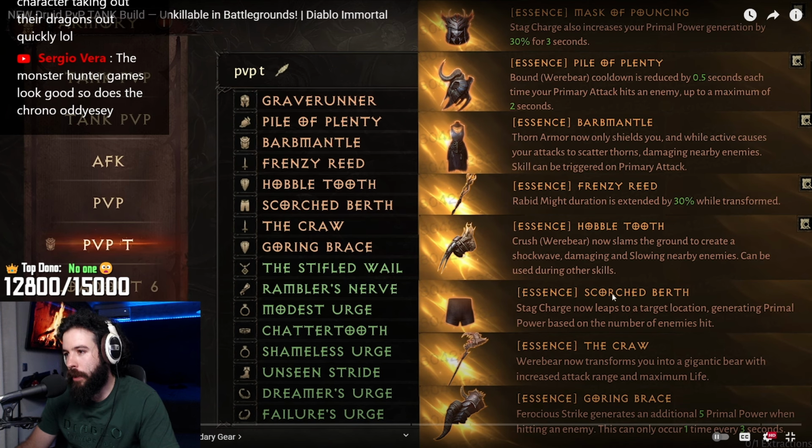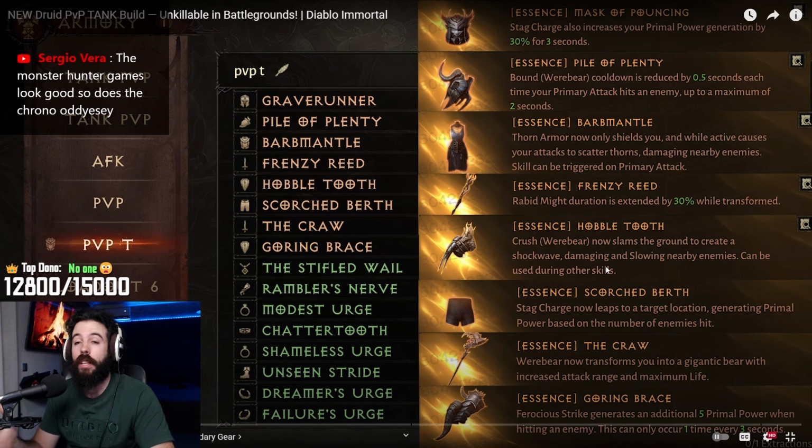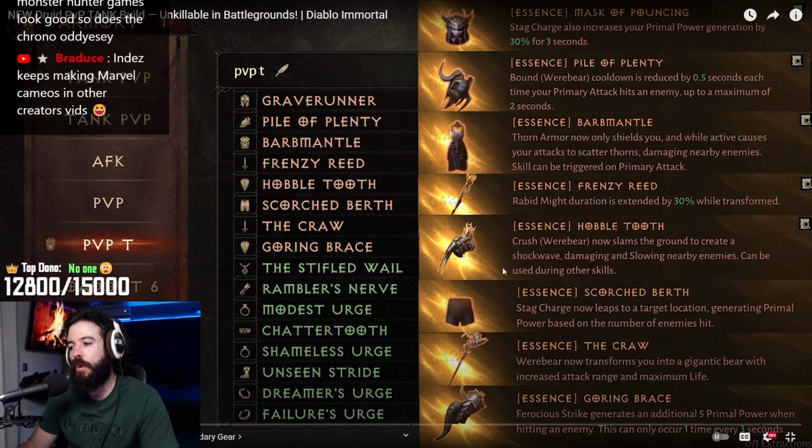Then we have the Rampant Might for the extension. Crush that was gonna slam and cause a shockwave. You think this could be like the Pulverized Bear, but it's not. Stag charge will now charge and create the primal power. Warband. Okay, so this is a bit more aggressive build.